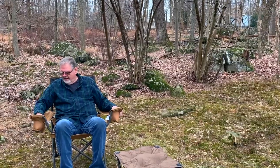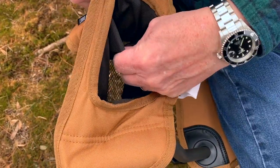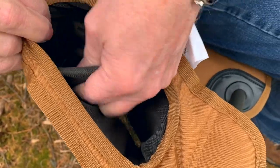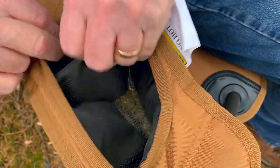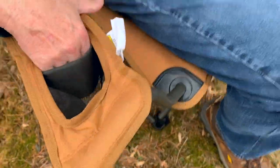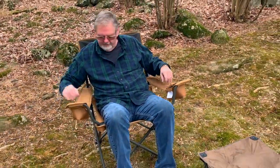It has these cup holders on each side. You can put your phone. They're sort of insulated. Inside they have a little joke thing. It says, need a refill. I just now noticed that. Need a refill. Okay, so you can put your phone and your can of beer in there, and it'll even kind of keep it cold. It's padded there. That's nice.